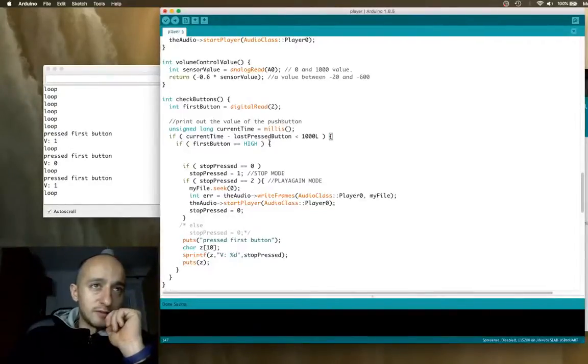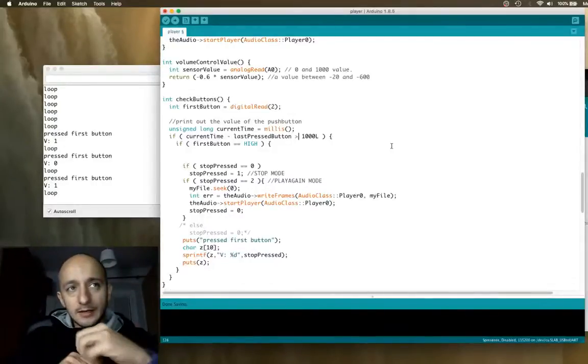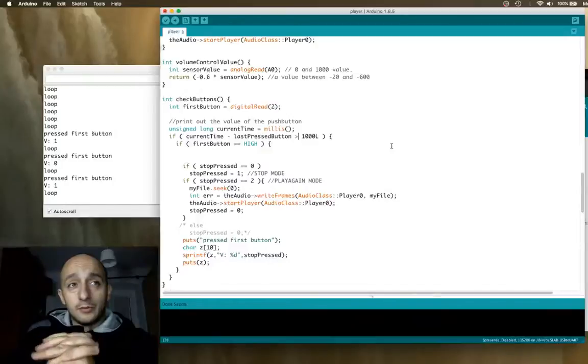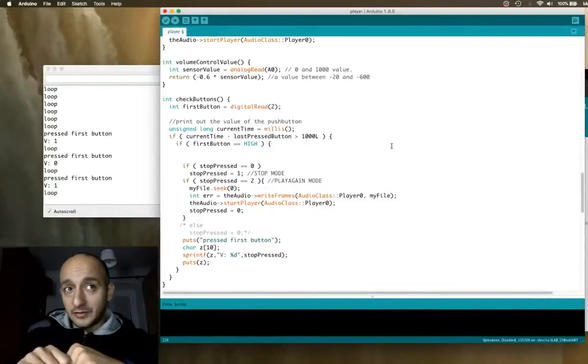So if current time minus last pressed button is bigger than 1000, so if I press the button now, maybe let's say it's at midnight and 1 second, and midnight and 10 seconds, okay, I press the button, and if I pass again in check buttons and it passes just 500 millis, it will be midnight 1 second and 500 milliseconds minus the previous one that was just 1 second, and it's 500, so it's not 1000 milliseconds, that is 1 second.